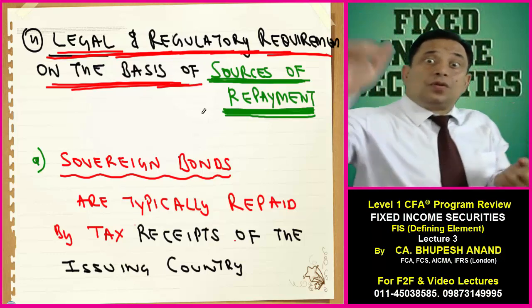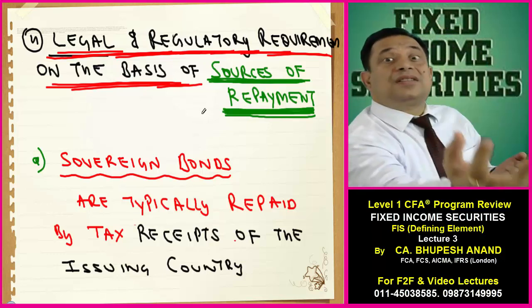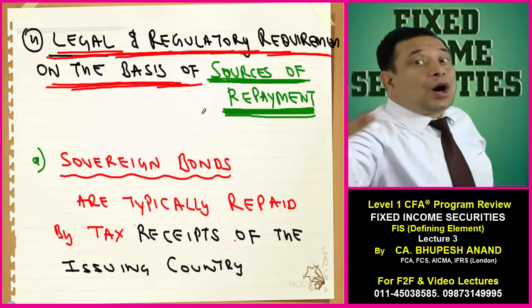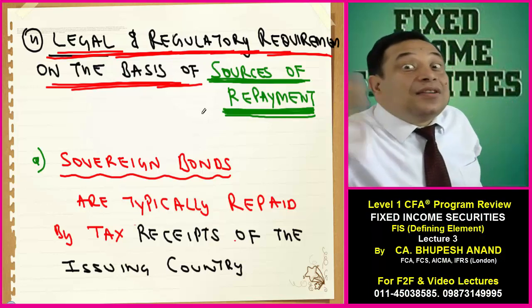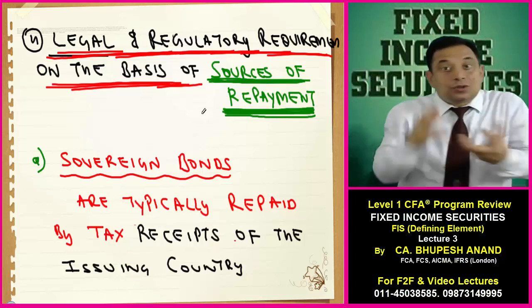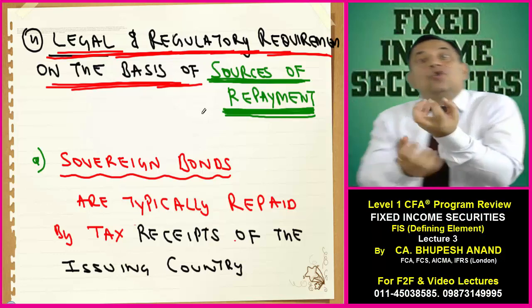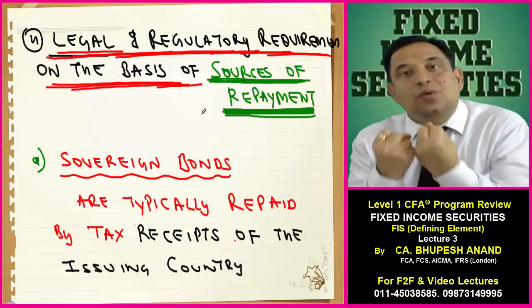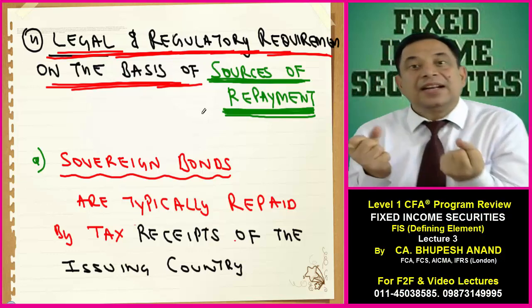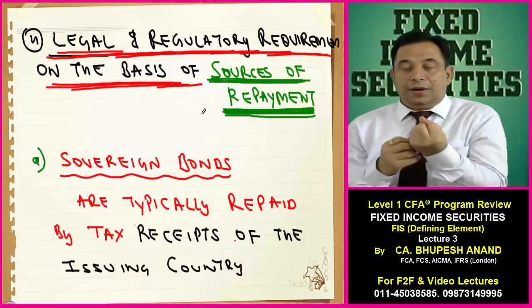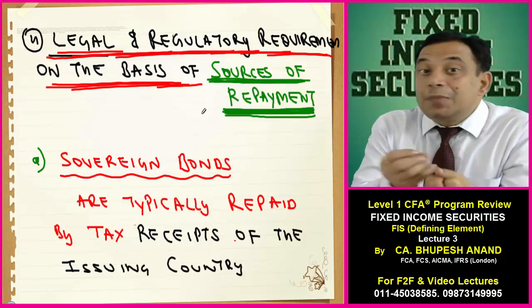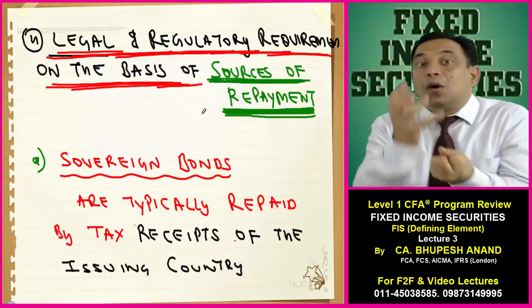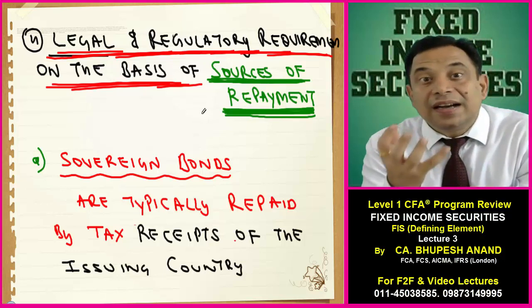If it is a case of sovereign bonds, it means they are being issued by central government, and if they are being issued by central government, the most important point of repayment is tax revenues which they are collecting. It means the source of repayment by government of that country will be the tax amount which they are collecting. You're getting a point? For example, Indian government has issued bonds. Now, what will be the source of repayment of those bonds? The source of repayment of those bonds will be the amount of tax collected by the Indian government.